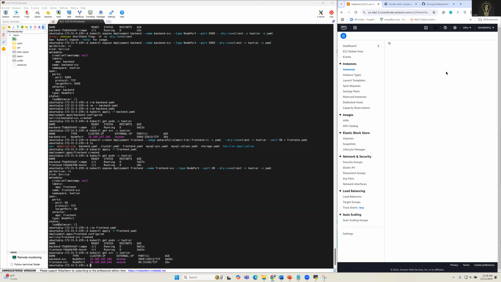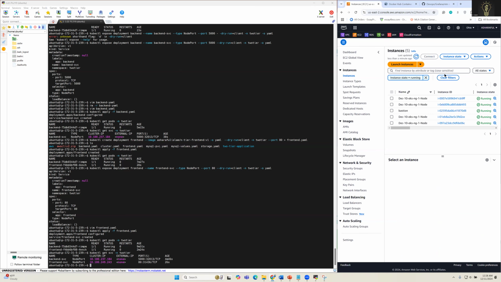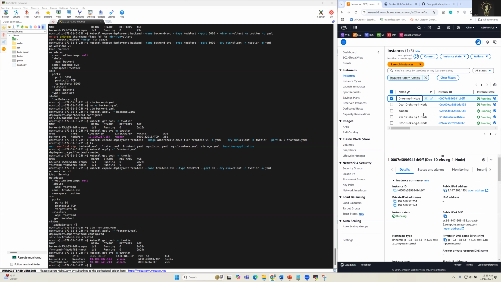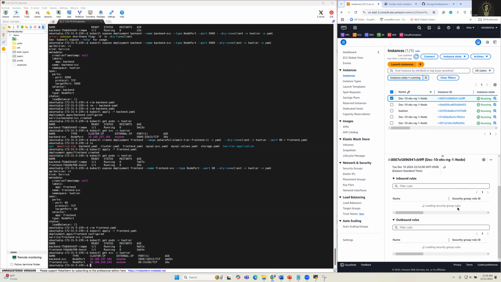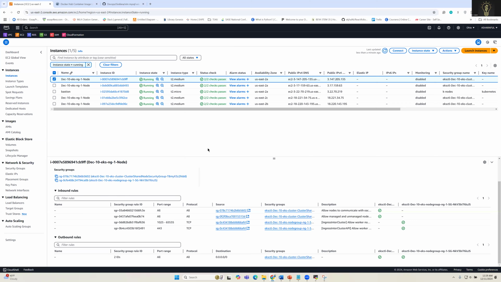You can see the four instances are running by itself. So the next thing I have to do is update the security group.